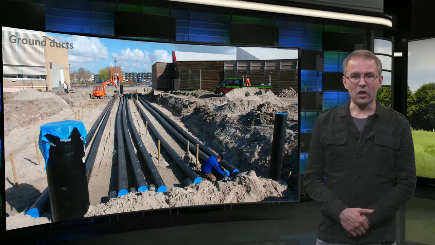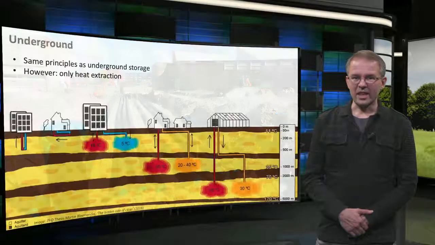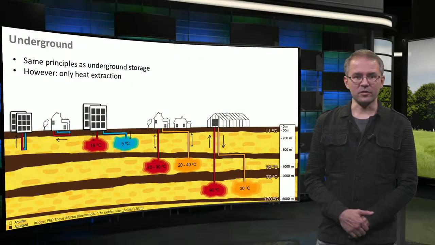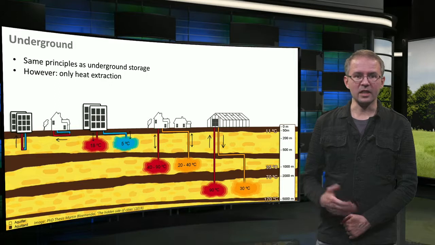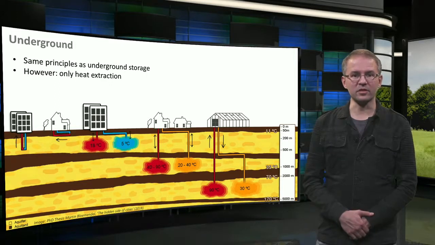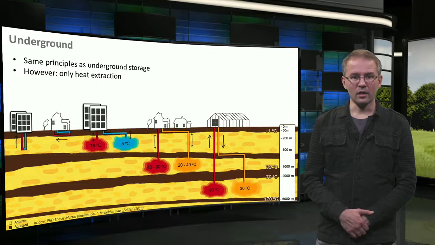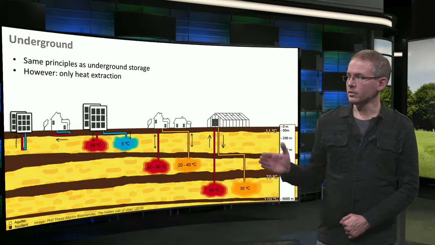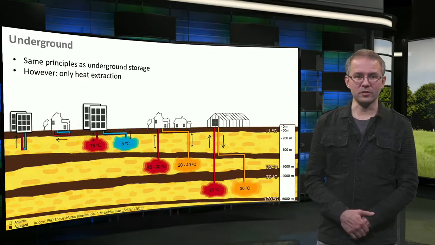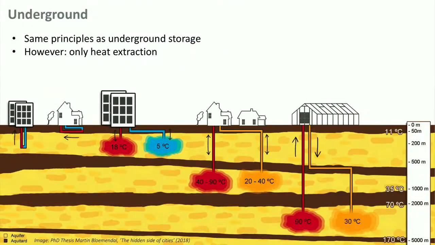There are however other systems that can use the underground. Although volcanic regions like Iceland are famous for using their volcanic heat, it can and is being used in many other places in the world if the ground is suitable. For buildings, shallow and deep geothermal heat are used. These systems are very similar technically to some of the storage systems from Sabine's lecture, except they only draw energy from the underground.